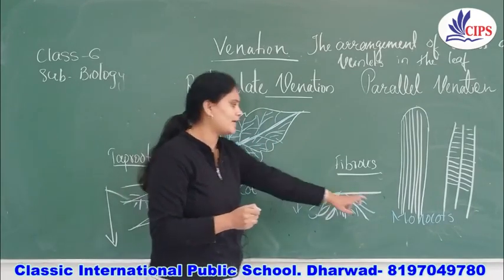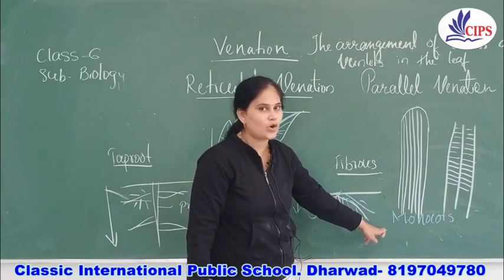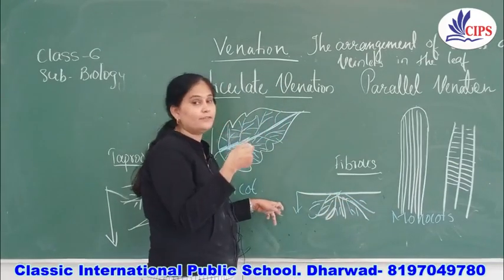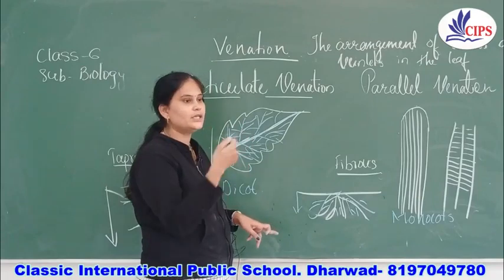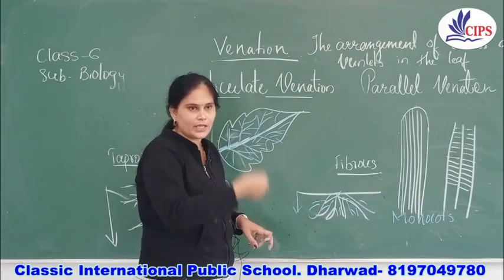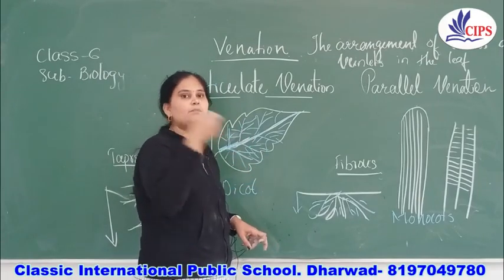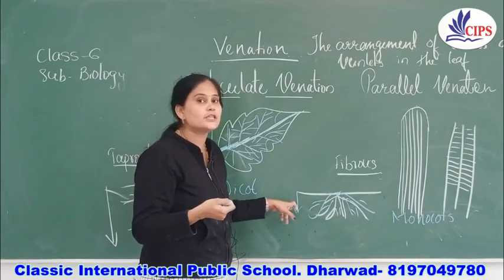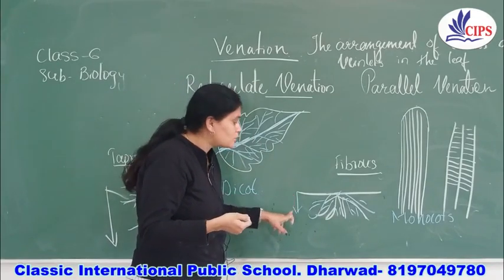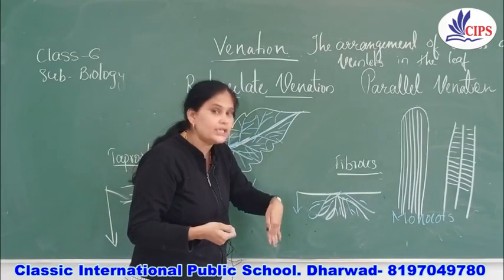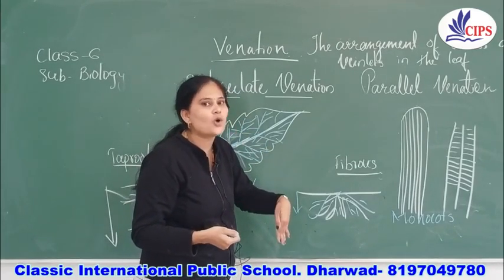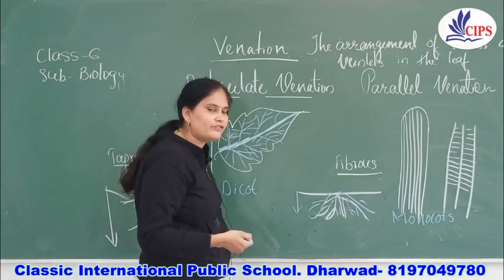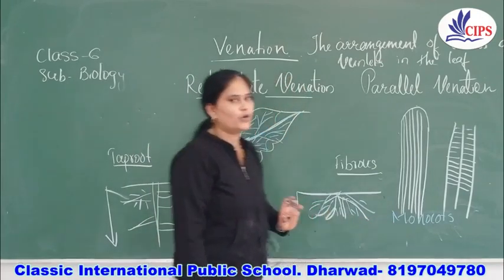Grass is also an example of the monocots. Even the wheat plant, right? You have seen during harvesting how they easily pull out the plants. Why? Because it is a monocot, and the roots do not penetrate deeply into the soil. Okay, so this is the major difference between the dicots and the monocots.